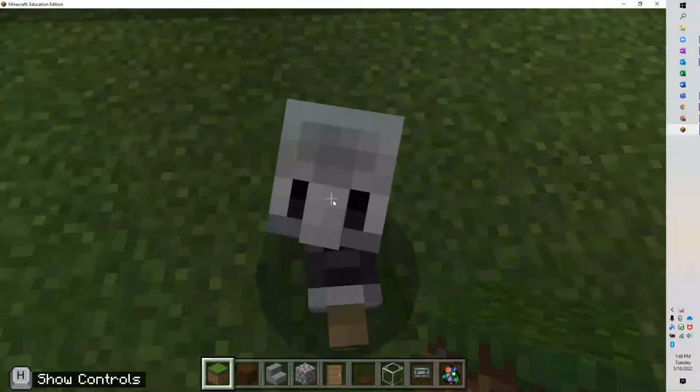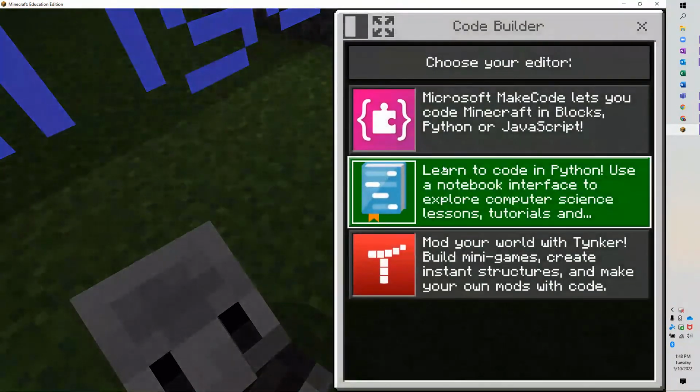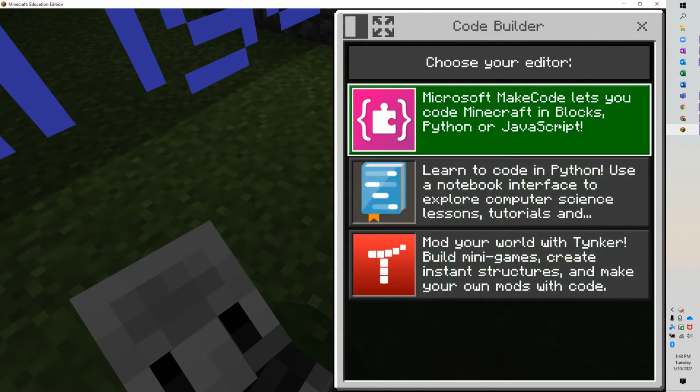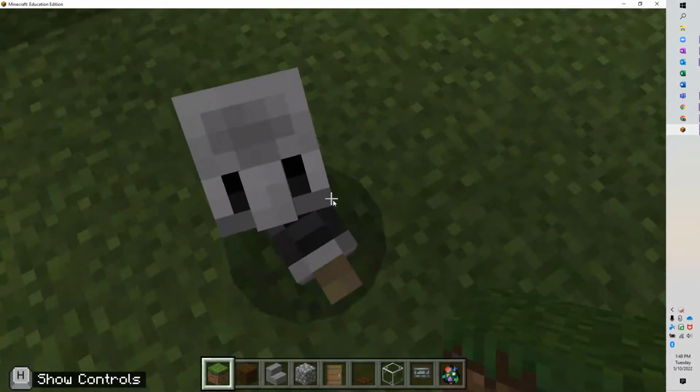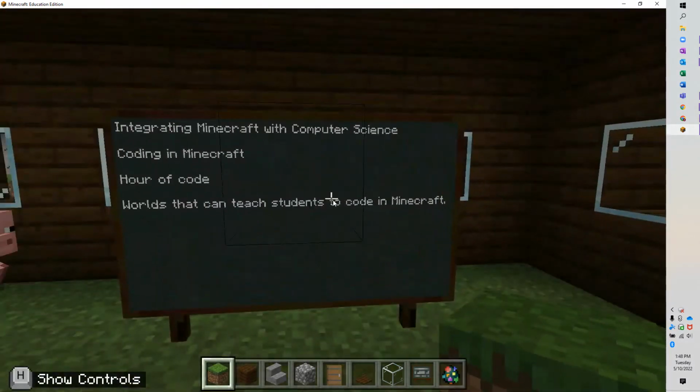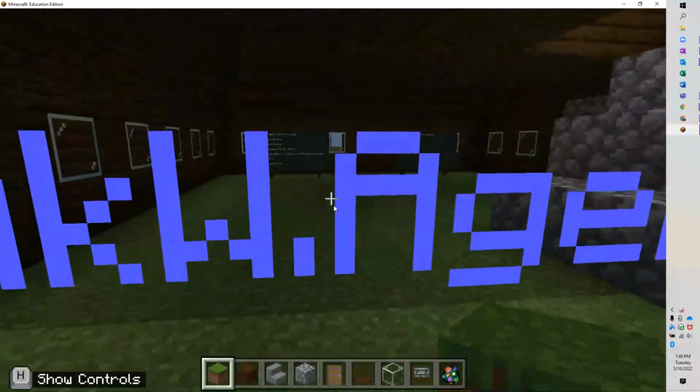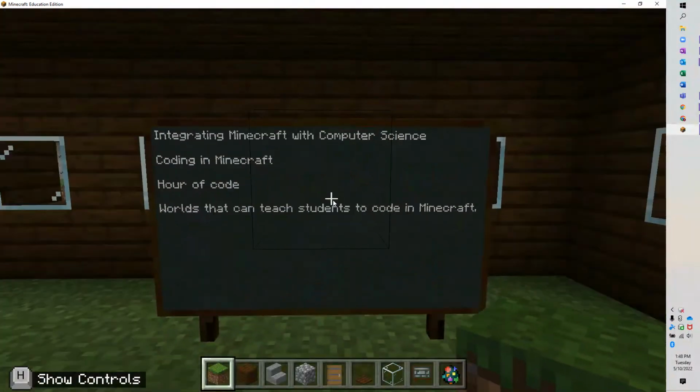This is called your agent. And when you hit C, the agent comes, and then you can go from there, deciding how you want to go about building your code. There's lots of ways to do it. It's really fantastic. It is really quite cool. But just watch out, if you accidentally start your agent, he'll follow you around.